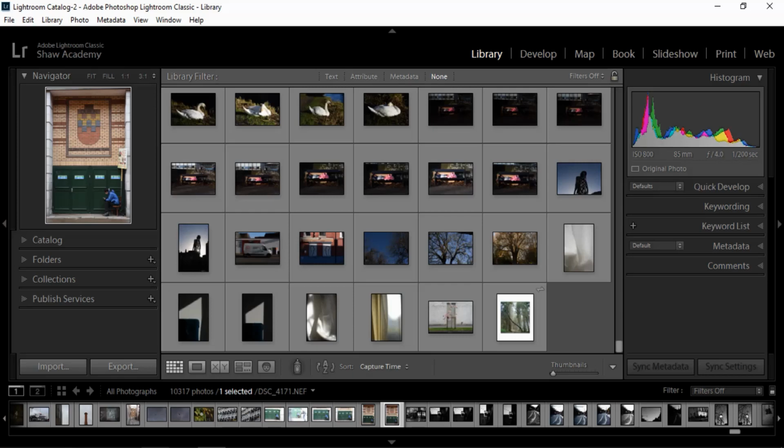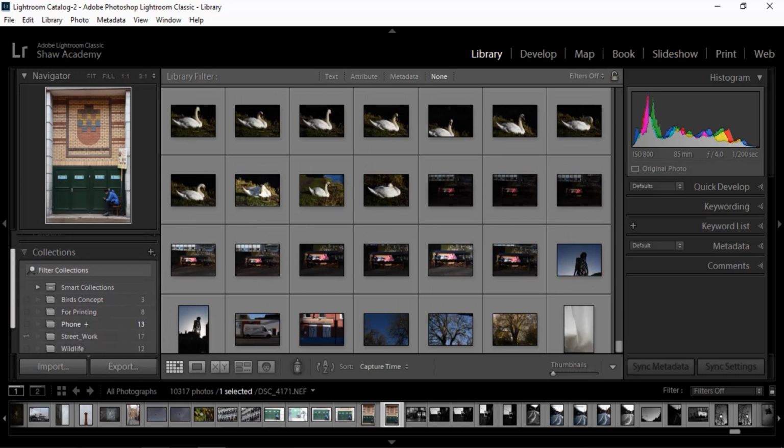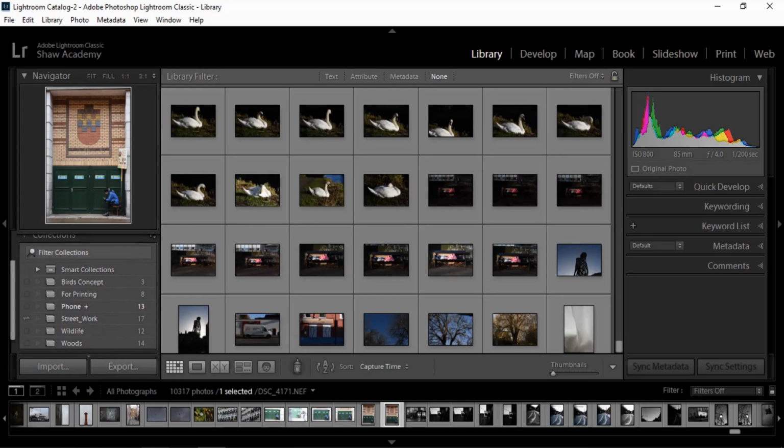Now, the idea of Lightroom is that you can organize all your photographs on your computer. You can use it for creating new folders and moving images around the different folders. You can, of course, use it for editing as well. And you can also create what are known as collections. Collections are basically like playlists for your photographs. If you're familiar with Spotify or iTunes, and you're making a playlist of your songs, you're essentially doing the exact same thing when you're using collections.